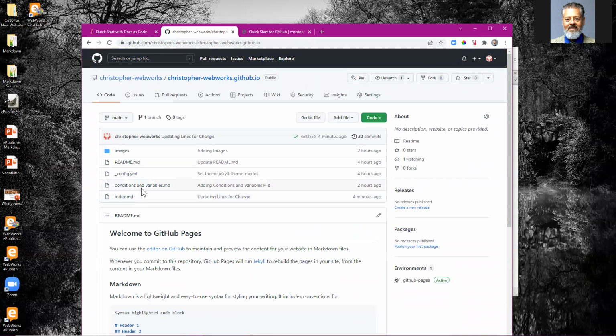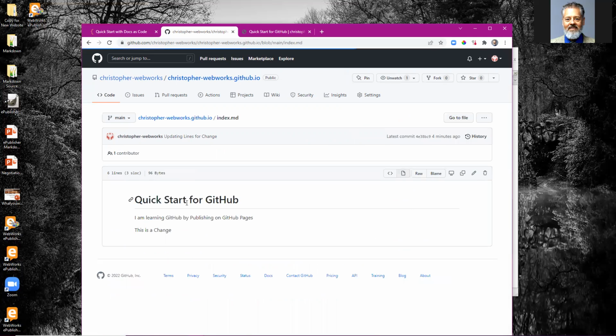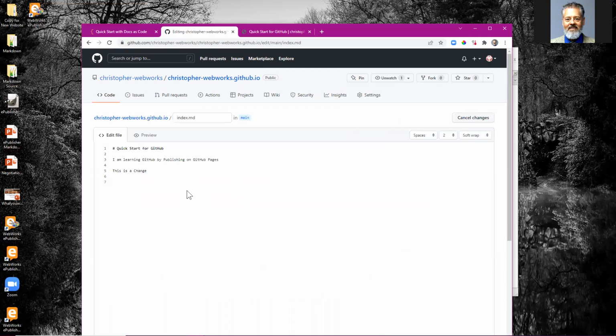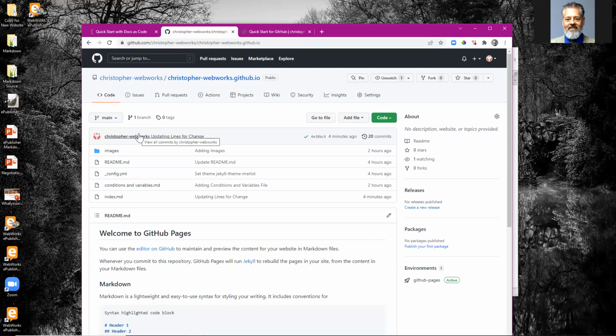So as you can see, I've got my repository right here. It's living in the cloud, right? And so I've got my index in here. This is my file. And if I'm going to do any editing, I'm doing it here, okay? So you start running into this: how do I collaborate?